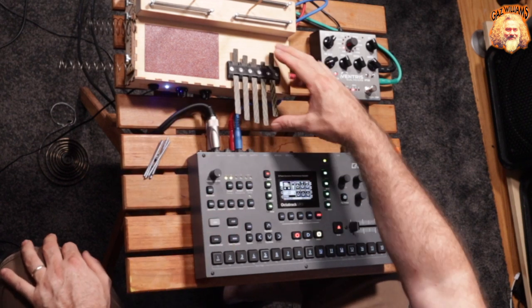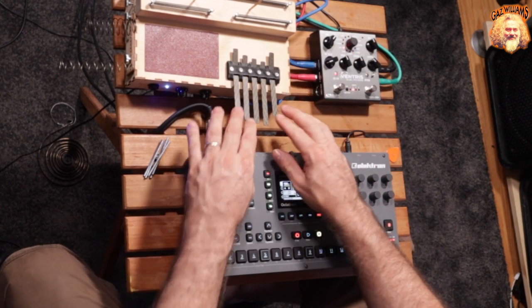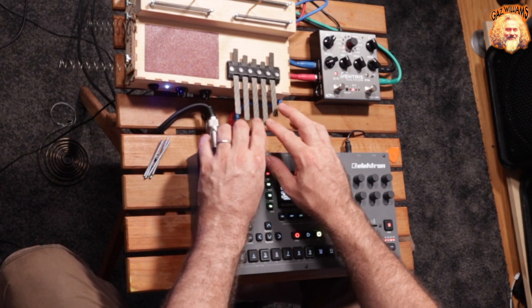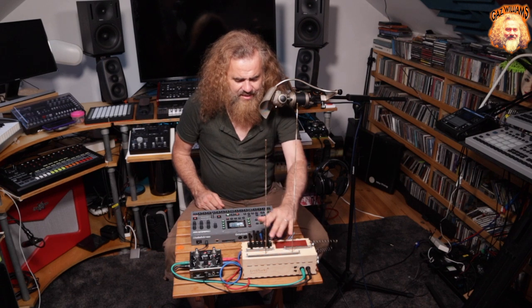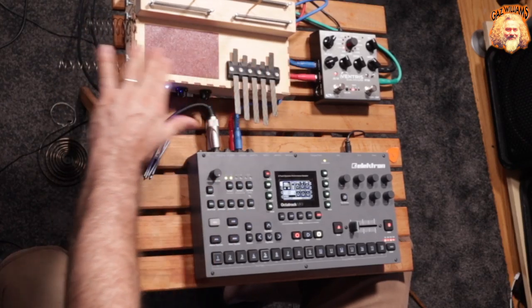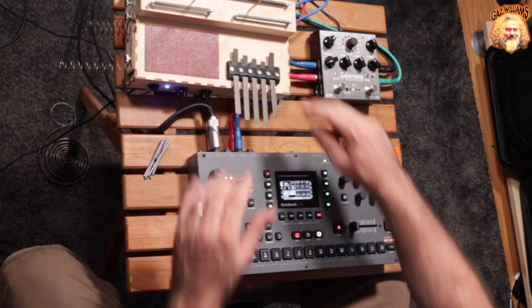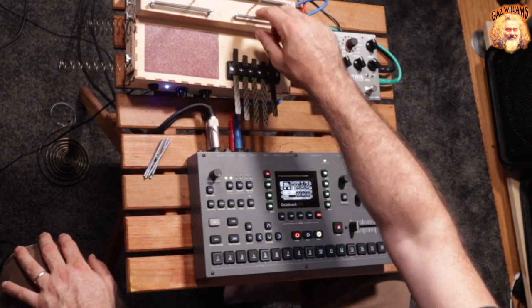The tuning of these things is adjusted by just literally pushing these rods through. I've put them in to tune them. There's also a sandpaper bit on here which gives a nice little texture for when you drag and roll things over, as opposed to just the wood, which is a lot smoother sounding. And there's some springs.